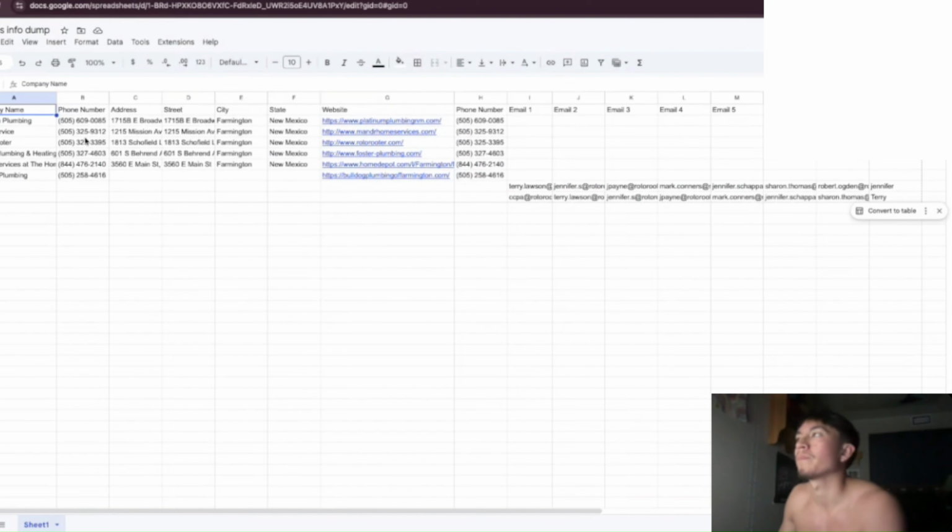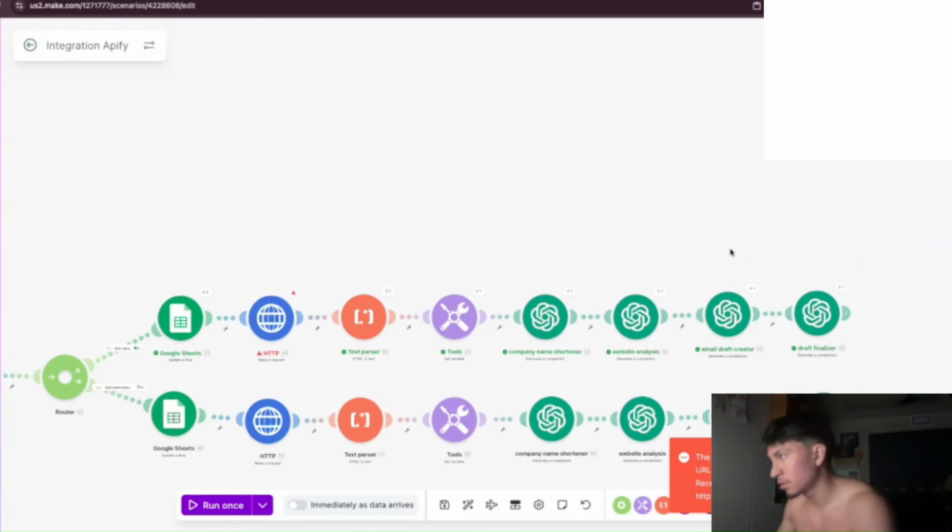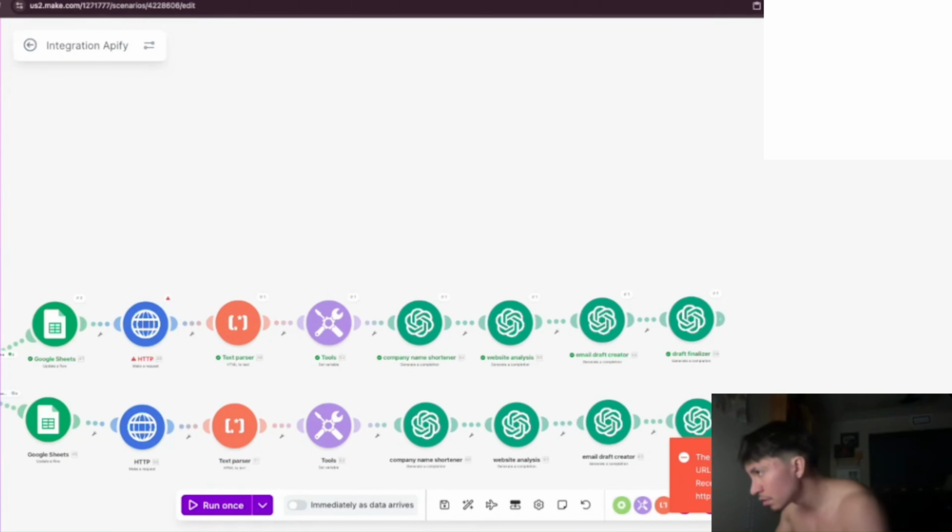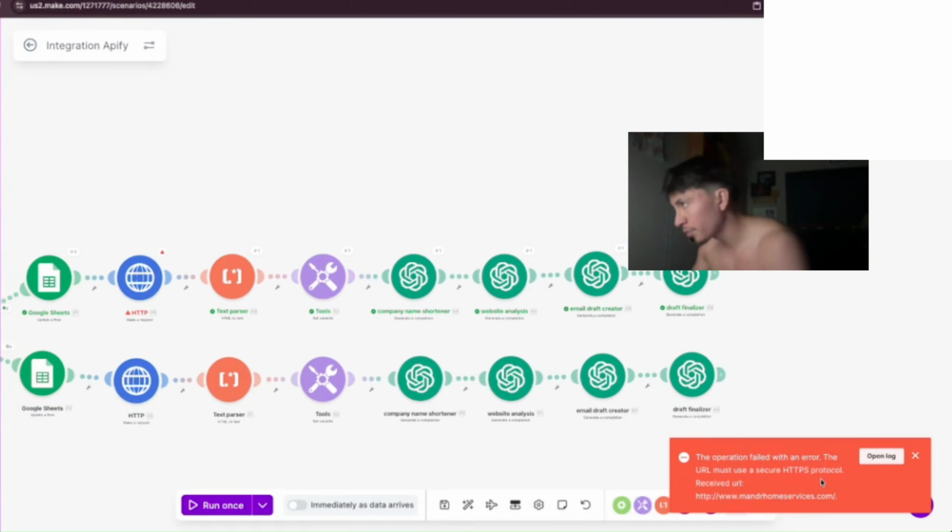Let's just see if it did the information dump. There it is. There are those 2 bottom rows. Go to the left side: the name, phone number, address, street. No, this is from our previous run. I don't think that's from this run, is it? Let's go back to the automation here real quick. What was that message down there? The URL failed with an error there.